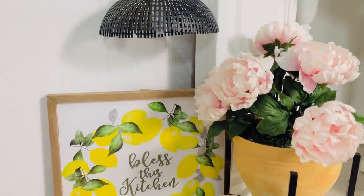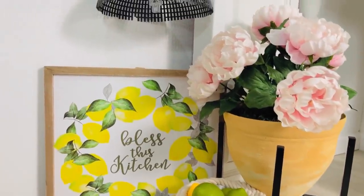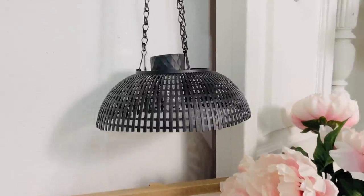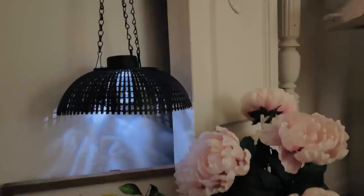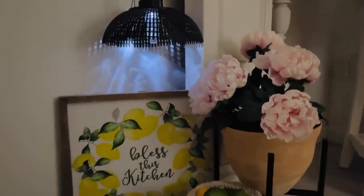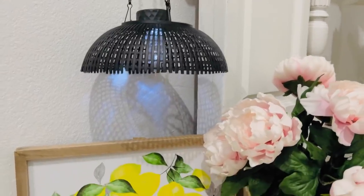But here it is. There it was kind of in the nighttime, what it would look like. And here it is kind of what it would look like in the daytime. And I think it's so fabulous, you guys. It's such a fun and easy way. Great for patios or even that little space that you just need a fun little light. So fun, fabulous on a budget.